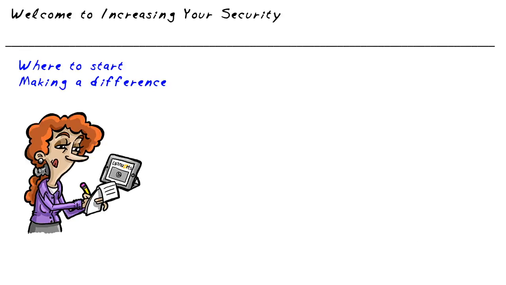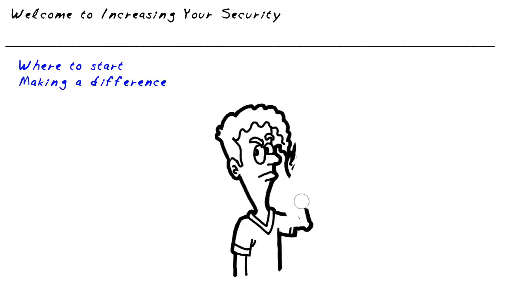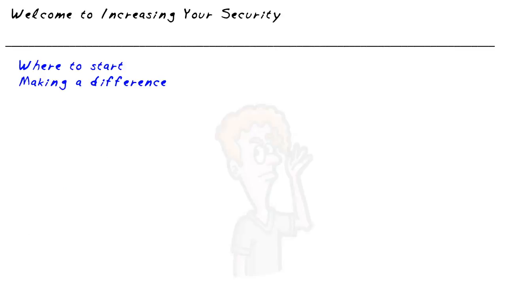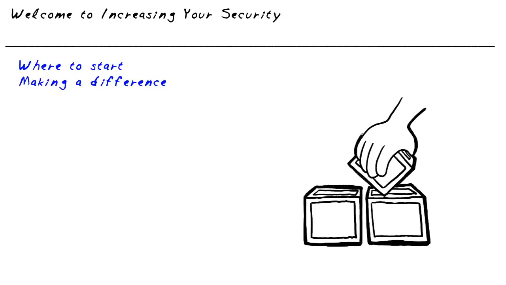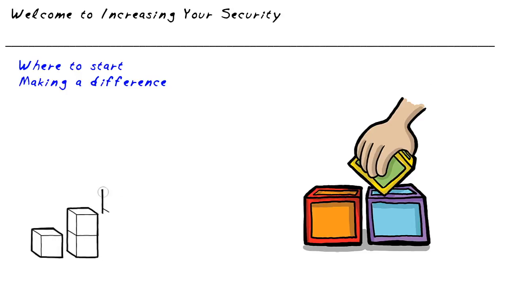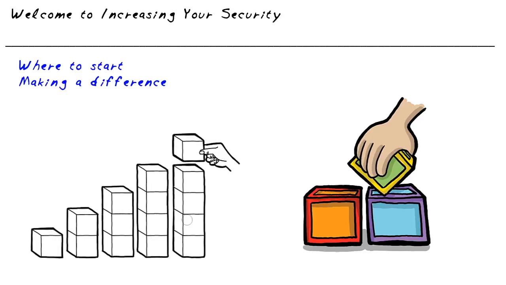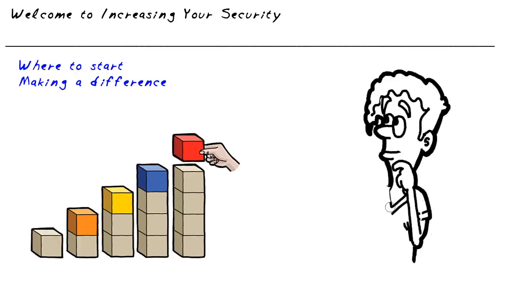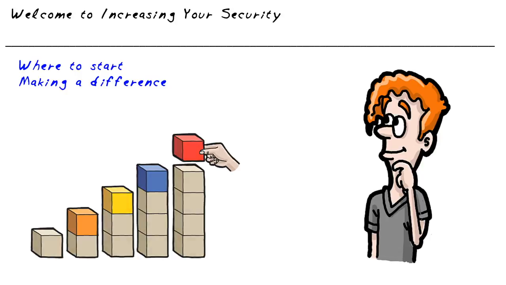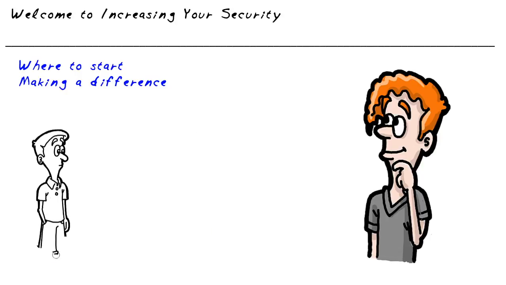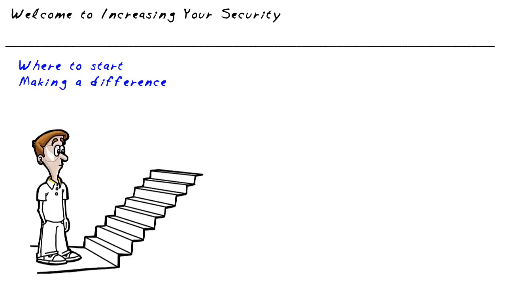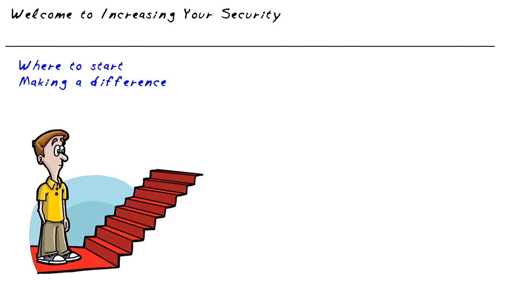One common reaction that comes up when we talk about all the things we should be aware of and doing is, oh my gosh, there's so much to do — how do I get it done? The answer is: let's start where we are right now. First, let's start by watching the nuggets. They're about five minutes or so each, very easy and fun to go through. As we cover the various topics in this course, I want you to think, how am I doing with this topic? Is there anything I can do right now to improve? Although we may not be able to change everything overnight, we can make small, specific steps in the right direction to improve our security on a daily or weekly basis.